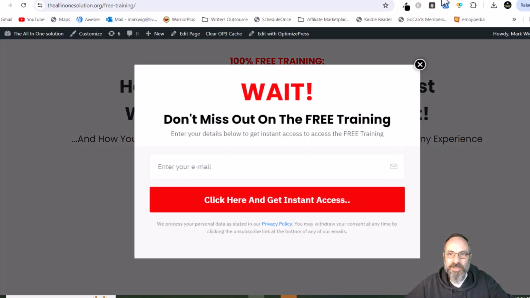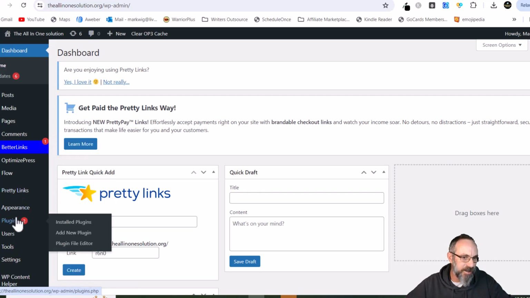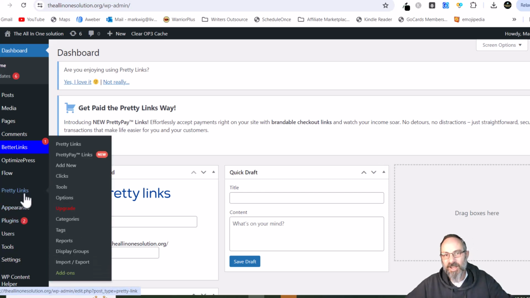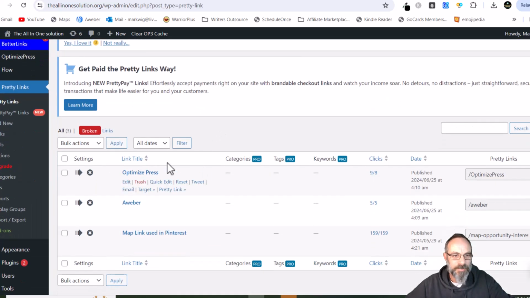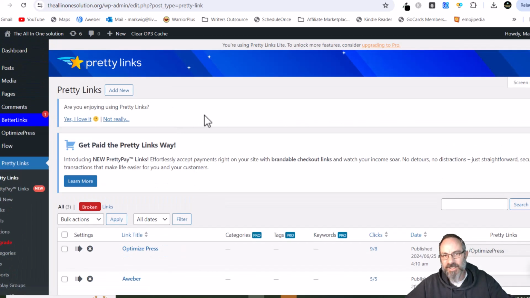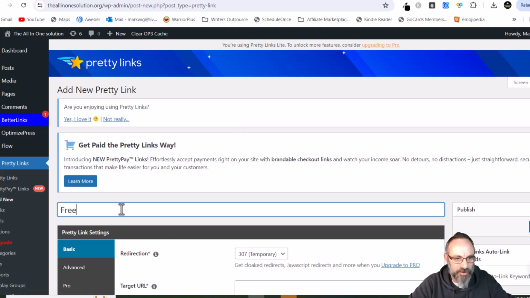All right, now another thing you can do, let me just pop out of that, is you can install a plugin called Pretty Links. So you just go to plugins. It's a free one. You just search for Pretty Links in the search box, you'll find it and you install it. Now, Pretty Links is pretty cool because if you've got a really long URL and you don't want to change the URL name, you can click on Add New, and you can call this like free training to build an audience. That's what I'll do there. We'll go opt-in page. Okay, so that no one sees that.